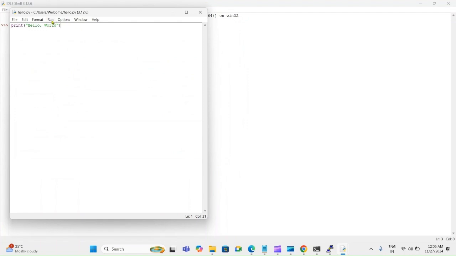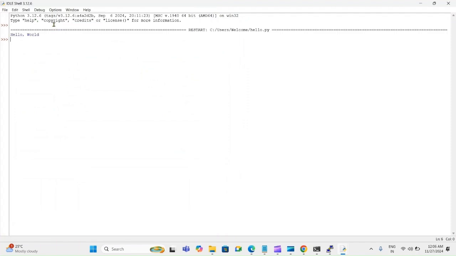So you can run this program from here itself. That is the advantage of IDLE. So now you can run this program. You can see the output of hello world, right? So like this, you can install and create, and then you can run the programs, right?